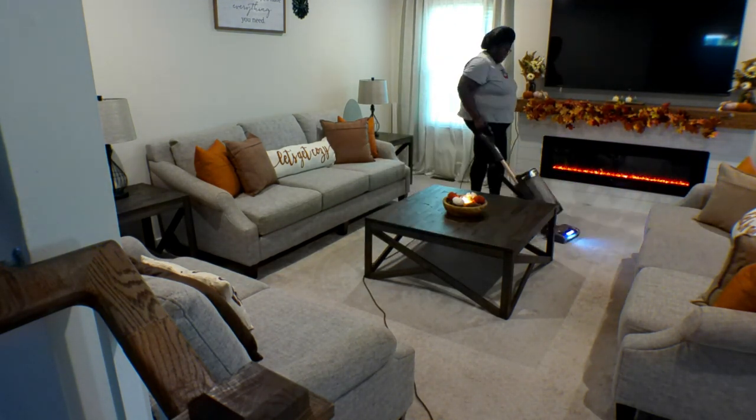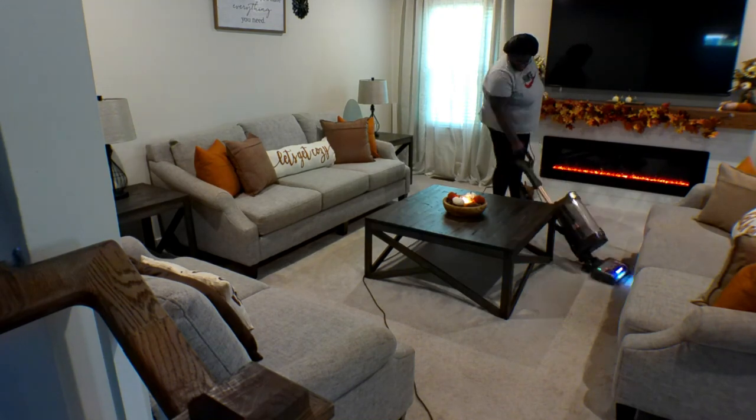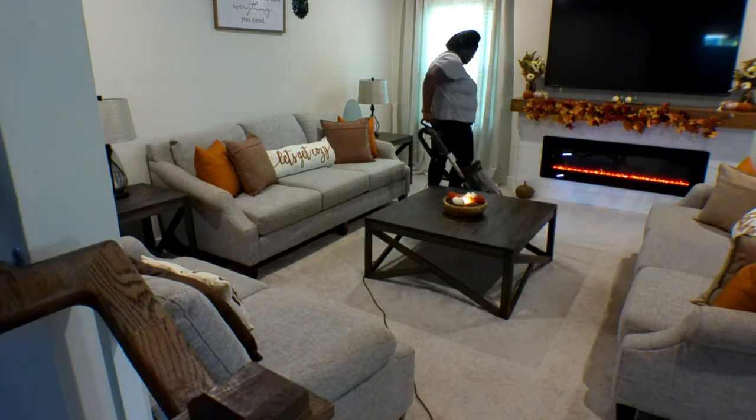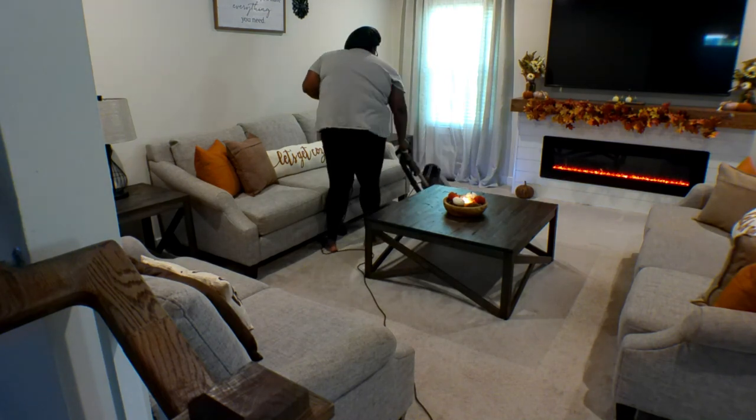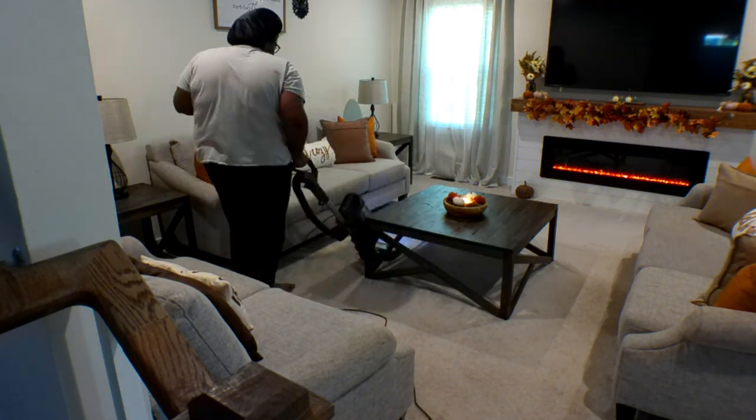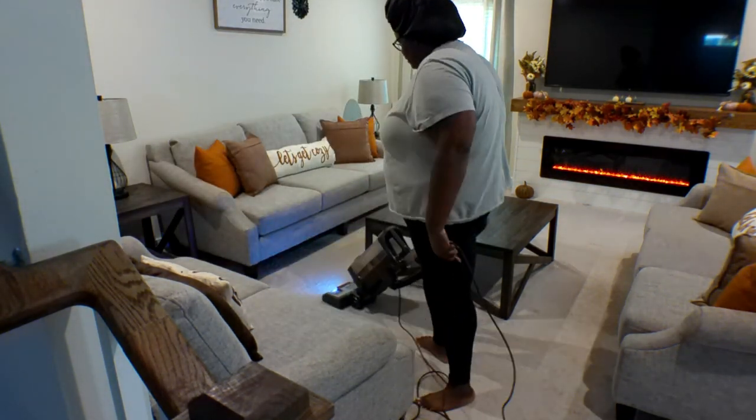I actually put an apple crisp diffuser on the fireplace while I was decorating it. So the room smelled so good, and then this candle also made it smell really good. I just gave everything a nice vacuum.